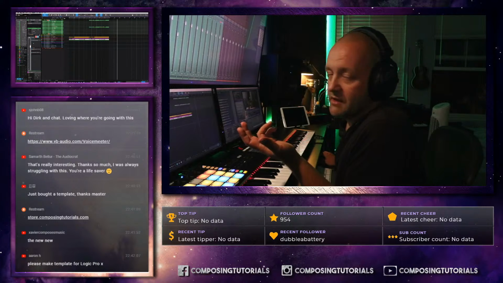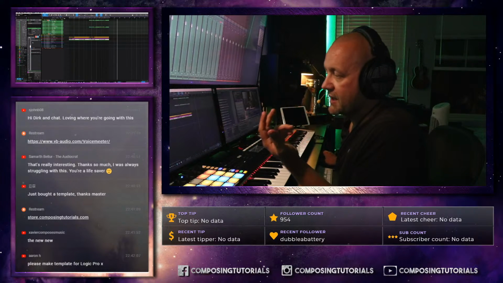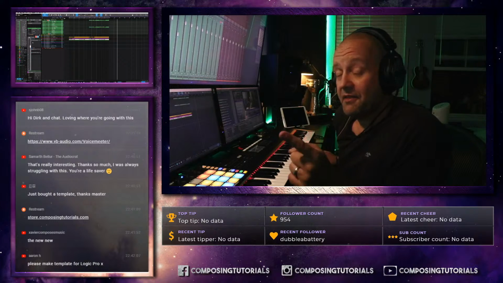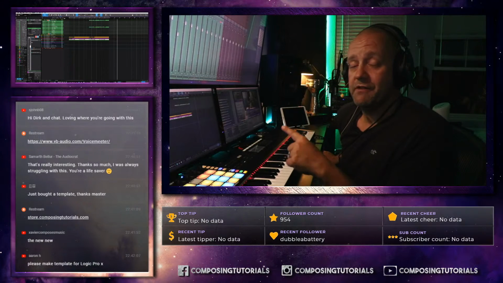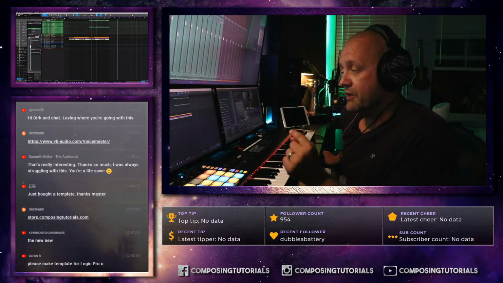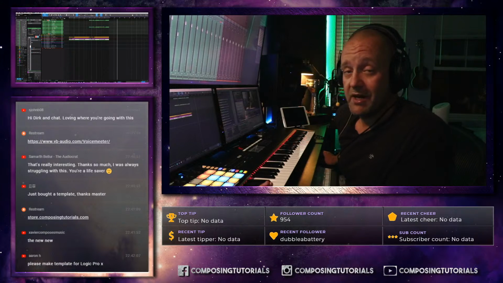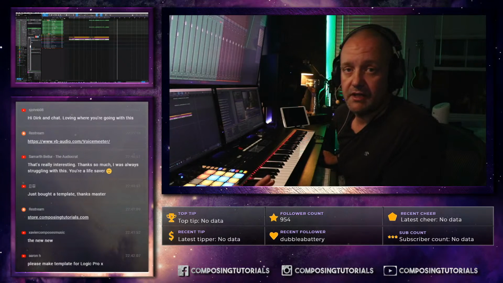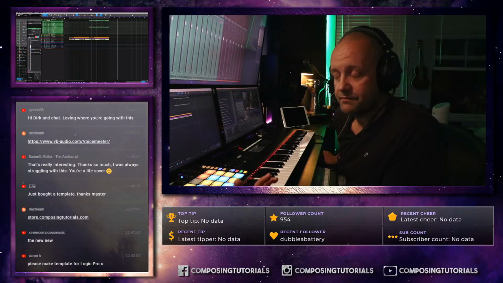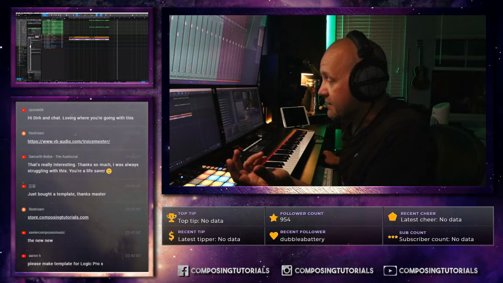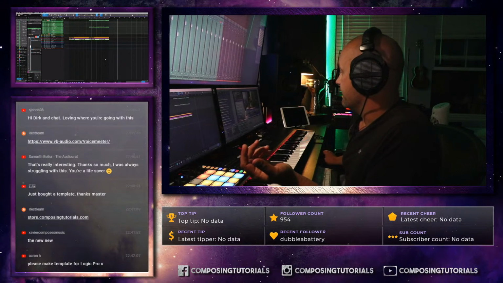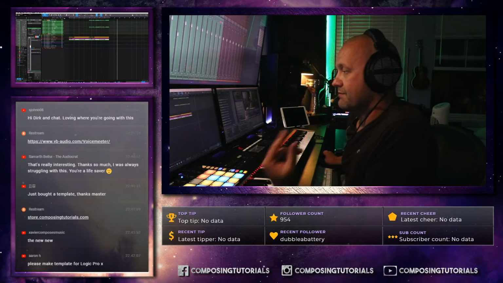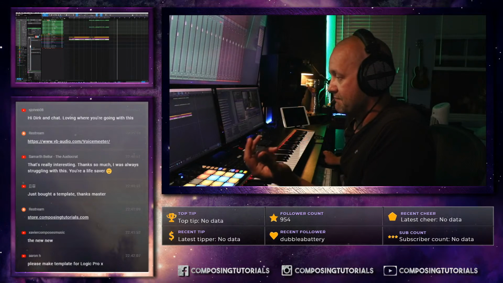But I tried my best to get this template as convenient as possible to get you going fast, and not think about routings and mixing. Mixing indeed, because you have either the Slate version or the stock plugin version, and I like the Studio One stock plugin version even better than the Steinberg one in Cubase, because Studio One has the Fat Channel, which gives you similar results to the Slate stuff. The Fat Channel is really good in Studio One. I'm not going to open that up right now because it takes too much time to get my mic back up and running, but you know the gist.